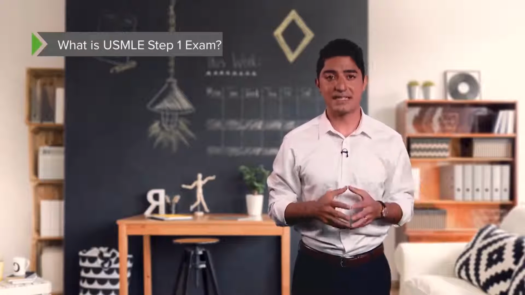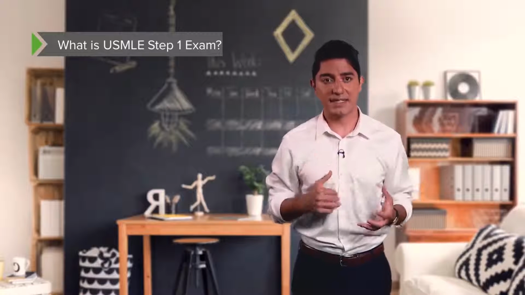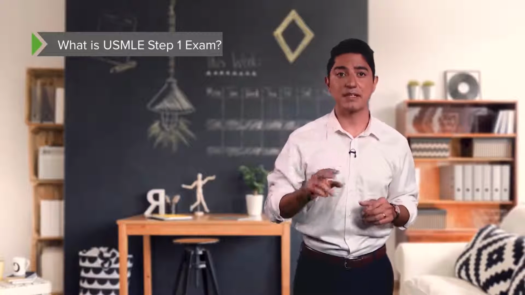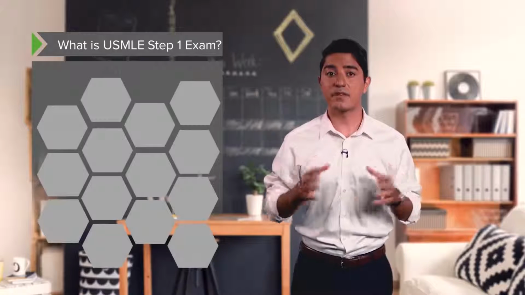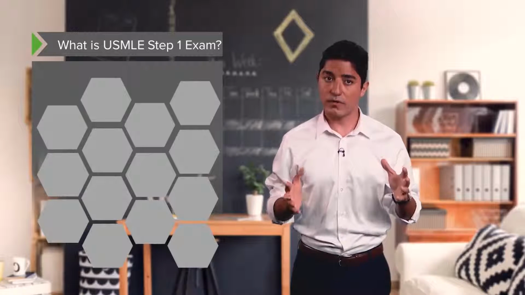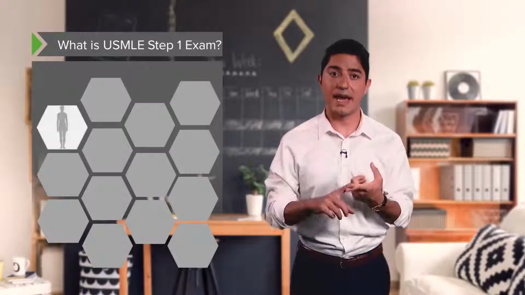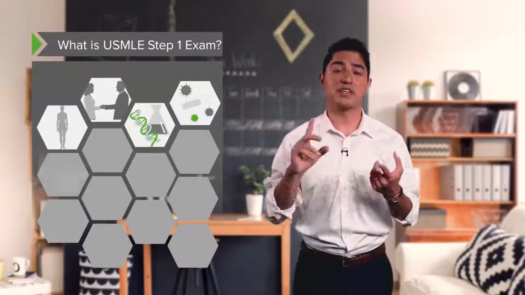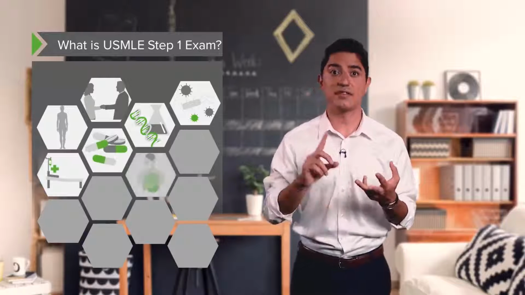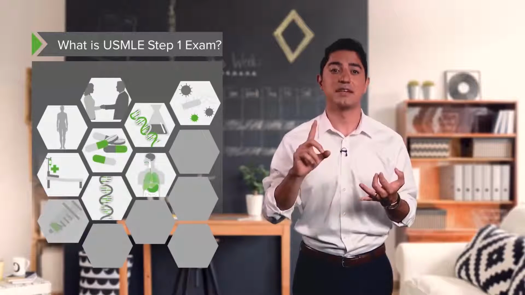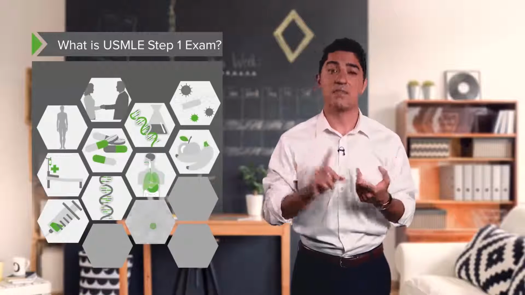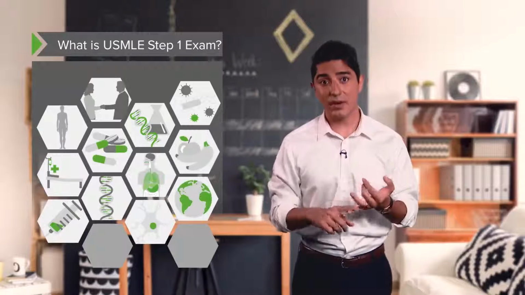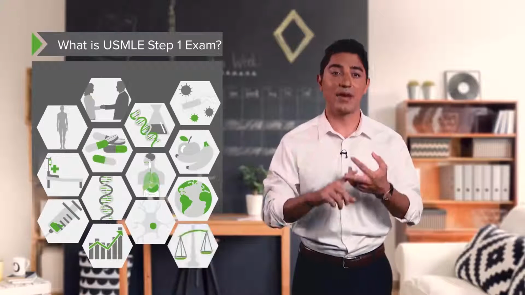Now let's talk about the exam. So the USMLE Step 1 exam is a multiple choice exam that students take, at least in the United States, after the second year of medical school. The exam covers multiple topics. Going over them briefly, the exam will contain anatomy, behavioral sciences, biochemistry, microbiology, pathology, pharmacology, physiology, genetics, immunology, nutrition, molecular and cell bio, epidemiology, biostatistics, and medical ethics.